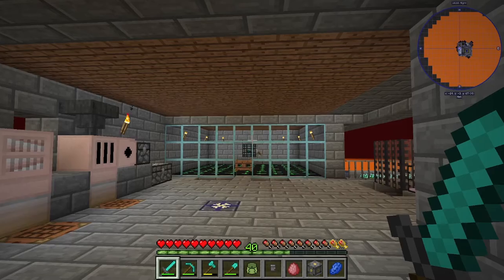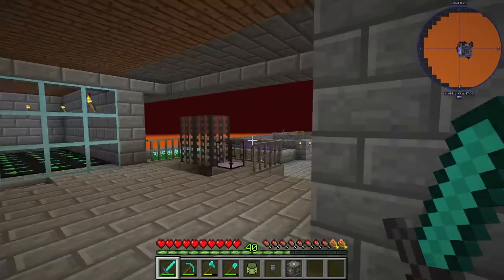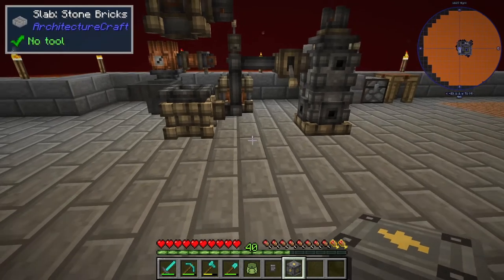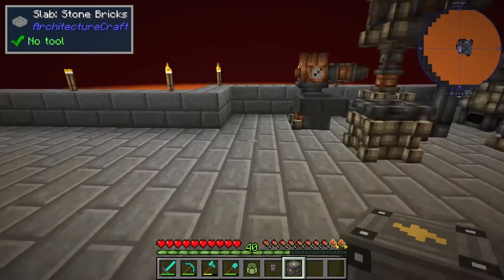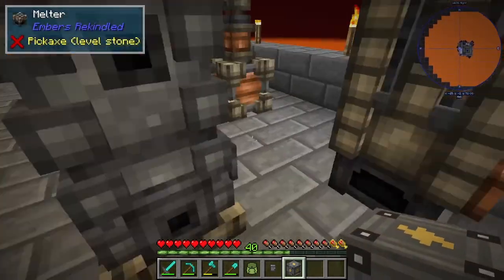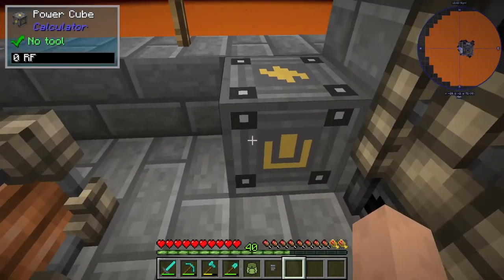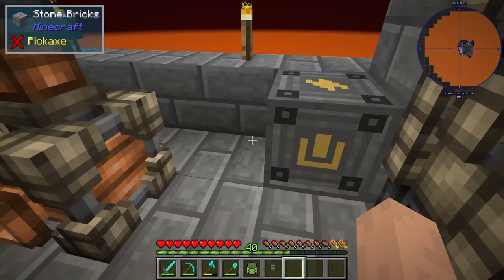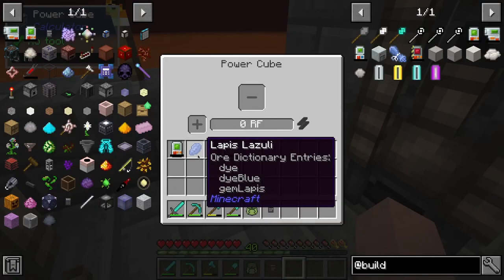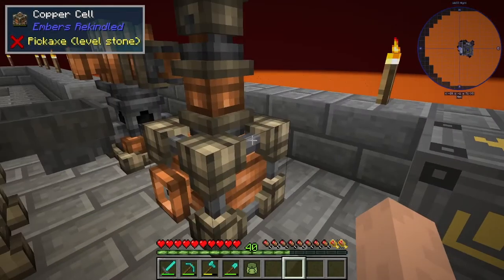So I want to ask a question. I just magically get lapis. I want to ask a question. If I put this thing here. Okay, so that is a thing. Can I right click it? Oh, I can right click it. Can I put stuff in there? And I can put stuff in there. Check it out, home buddies.